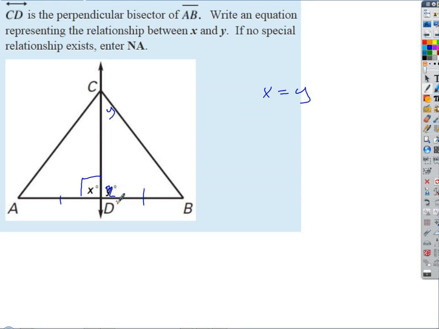Right? What if these were, let's say, X and Y? It's a little trickier, but could we show there's a relationship there? Now, we already said that we know this is a right angle, so that's a right angle, right? Those two are congruent. We know by the perpendicular bisector theorem that AC is equal to BC, so those segments are congruent. That's a lot of information about those triangles, right?